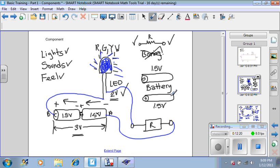Now, isn't this more exciting than just doing resistors in series and parallel? We will continue this with part 3.